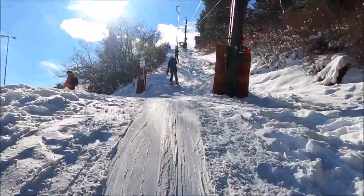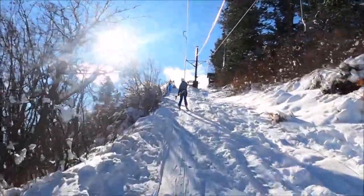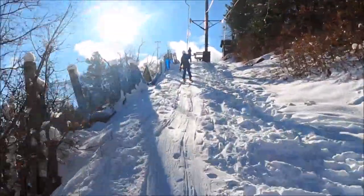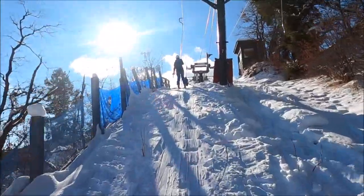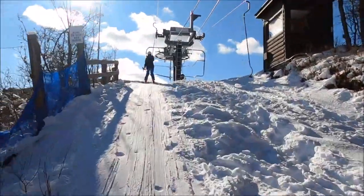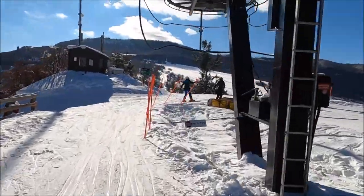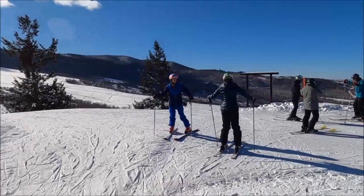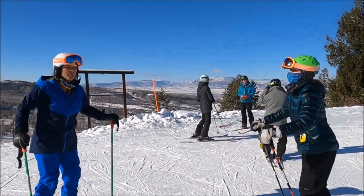You are doing awesome! It's a dynamic ride. When you get to the top, Kelly, you're just going to pull the bar down from between your legs. Yeah, pull it out now. There you go. Kelly, you killed it! Oh my gosh, how'd that feel? That was so scary! A little scary. That was so good. I never thought I'd be bringing a beginner intermediate up the poma like this after being out here for 10 minutes. Way to go. All that horseback riding!